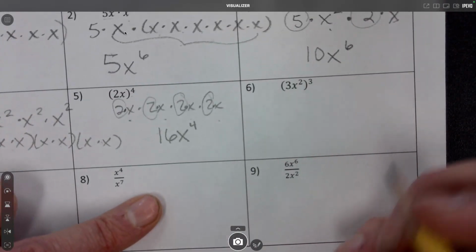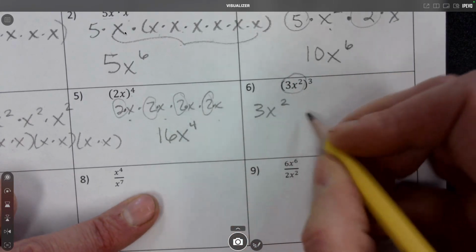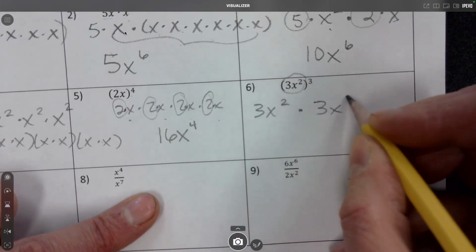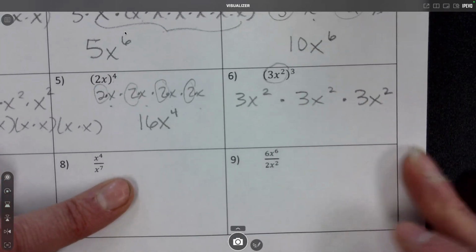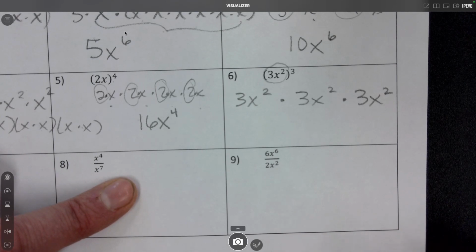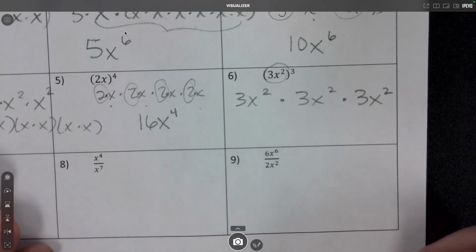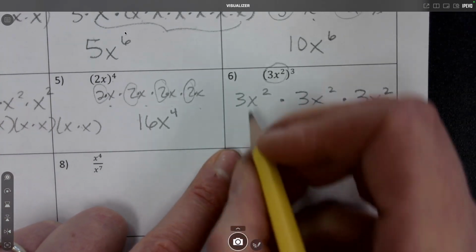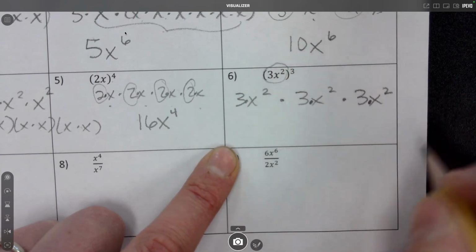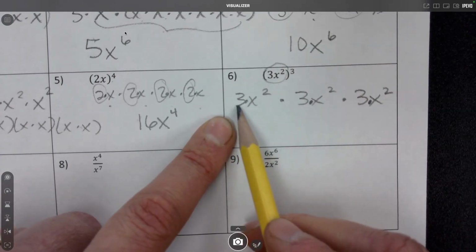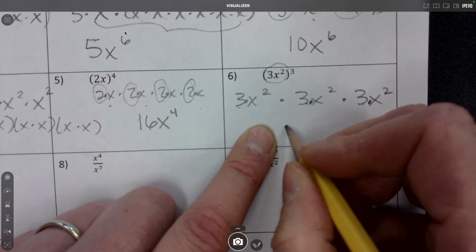Okay, last one, I am cubing, so that means I'm going to take the part that's in the parentheses, and I'm going to write it 3 times. Again, if you can find shortcuts, that's great. But what we want to focus on today is just understanding exponents and making sure that we know how these answers make sense. So we're working really on our number sense and not just like, can you memorize a property? So I'm going to add in times signs again here. So 3 times x squared, 3 times x squared, 3 times x squared. So I want to multiply all of my 3's. 3 times 3 is 9, times another 3 is 27.